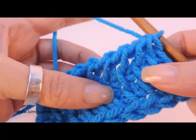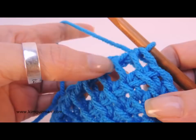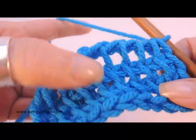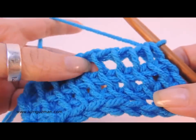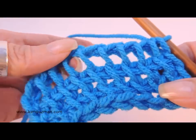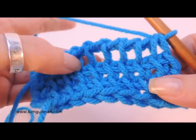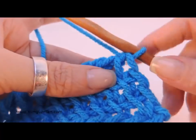Now when you do Tunisian work, up here at the top, after you've finished the last row, you'll see that there is a lot of space up here. For this reason, you'll need a binding off row. See how there's all this open? The rest of it is not open like that. It's just this last row, and you need a binding off row in order to close that up.